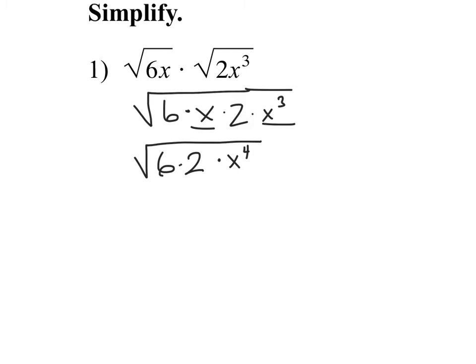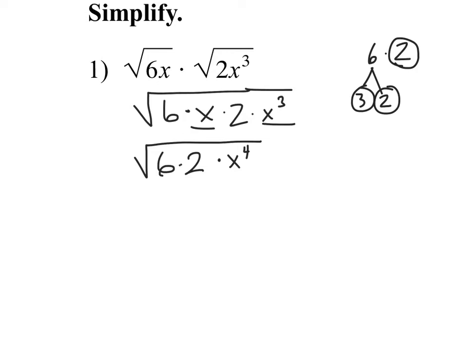Now, as I look at this, I want to look at the numbers in here and see, can I break them down? For example, this 2, can I break it down? I'm going to write this down over here as 6 times 2. I can't break down the 2, so I'm going to circle it. I can break down the 6 into a 3 and a 2. Now, some might ask, why don't you just multiply 6 times 2 together and get 12 and then break it down? You could do that.